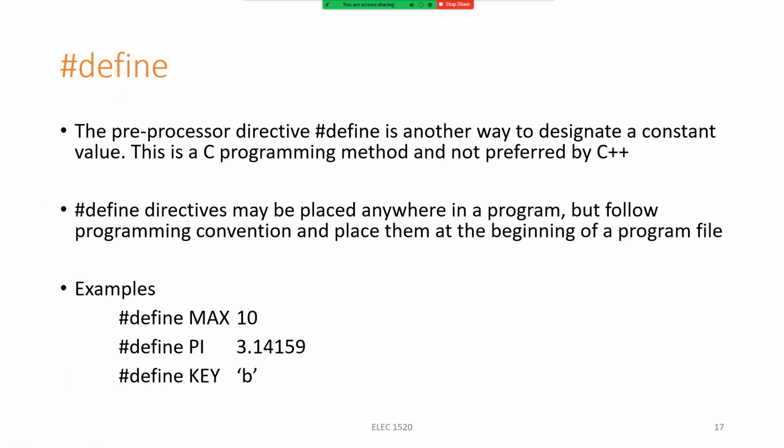Right. So if we go back to the C programming language, and this is valid in C++ as well, we wouldn't be discussing it. Another way to create something that's a constant value is to use a pound define directive. So this is another preprocessor directive, right? We've seen pound include for including that IO stream header. So we've seen include directives when we want to bring in libraries. Pound define is another way to designate a constant value. It's not preferred by C++ programmers. So strict C++ coding says this is a bad thing to do.